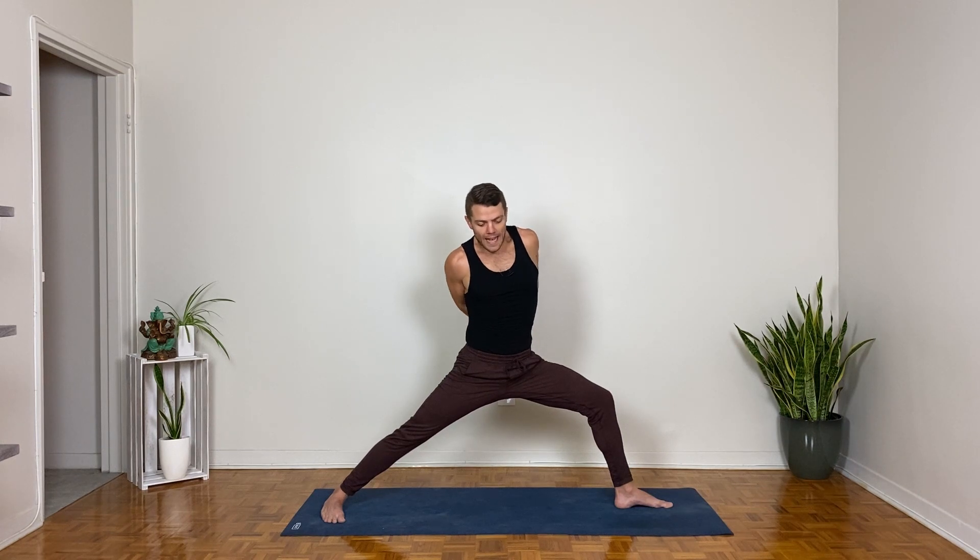Bring your arms behind your back and interlace your fingers, then bring your hands to the front of your left thigh — around the left side of your waist towards the front leg. See if you can flatten the palm of your right hand onto your upper left thigh, or just fingertips. Then reach the left hand back for reverse warrior.